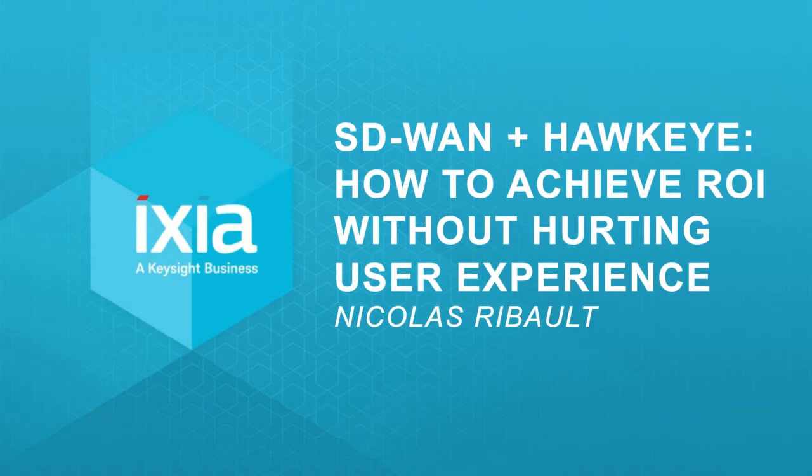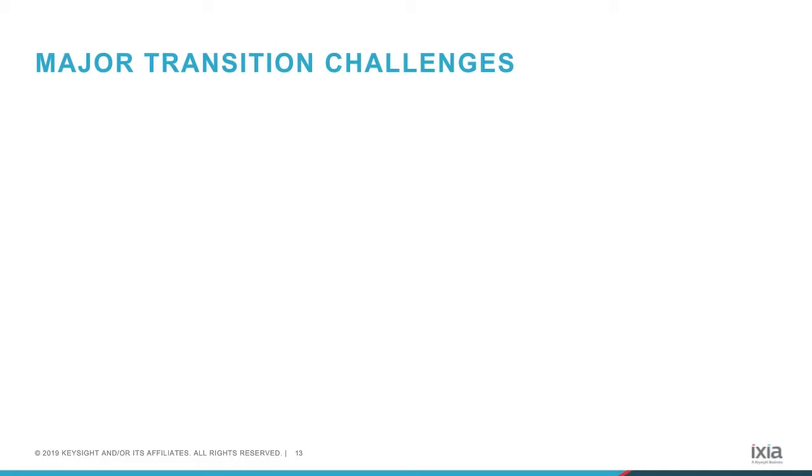So what I'm going to cover is how we can help with Ixia products to overcome these challenges, and in particular, how we're going to help meet the great user experience that you're expecting when you're moving over to SD-WAN. So let me start with a recap on the challenges that Mike already covered, but maybe focus a bit more on the ones that we are going to address today.